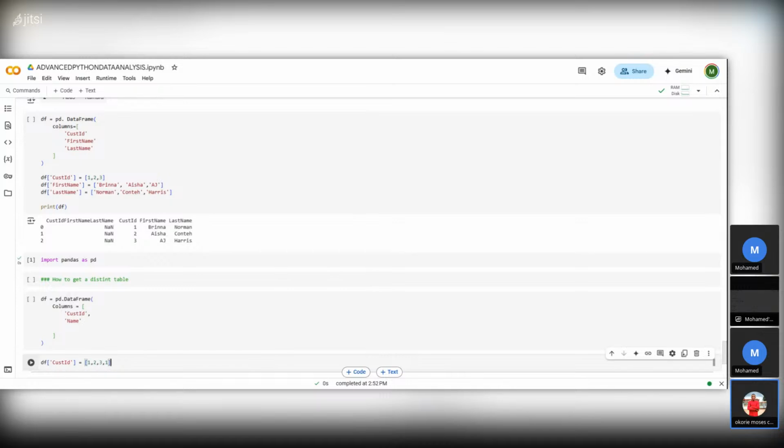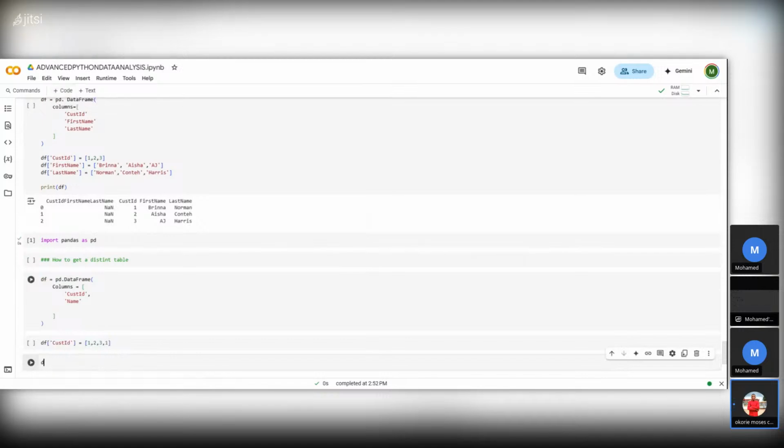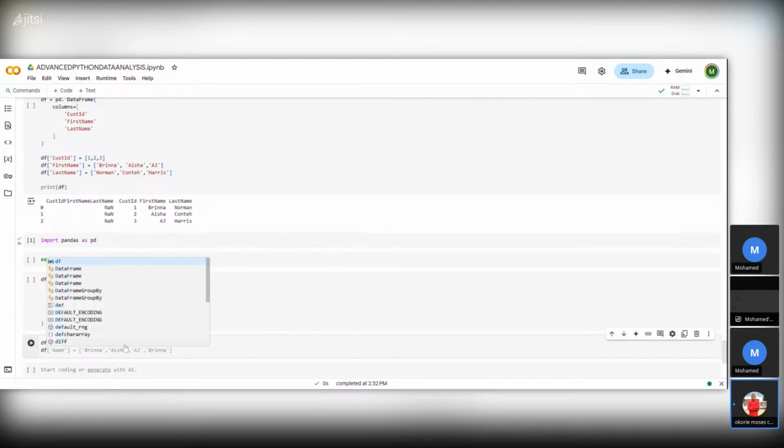And you go to a new tab, you press df, the square bracket. No, it's still the same tab, please. Then df name. You see why Google is easy? It has already suggested for you.